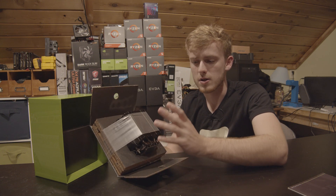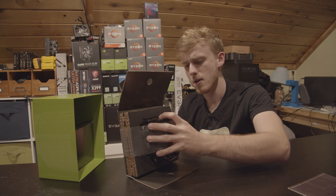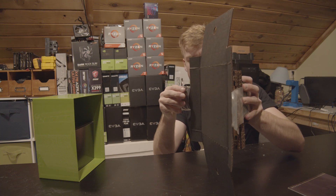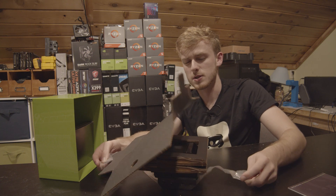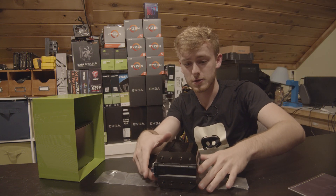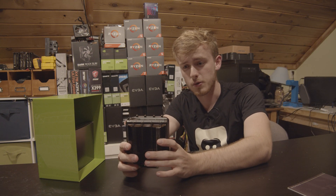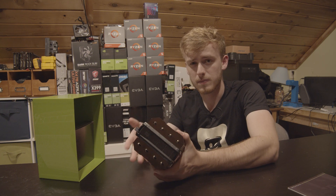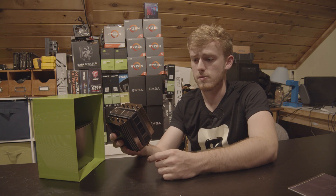But this is not really an air cooler — the main feature is that it's supposed to be something called thermoelectric cooling. What I believe this does is it uses electricity to pull the heat directly from the block — or faster from the heat spreader on the processor — basically pulling it up and making it a lot more efficient.